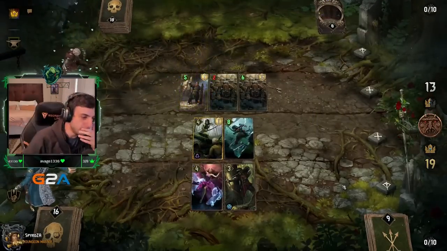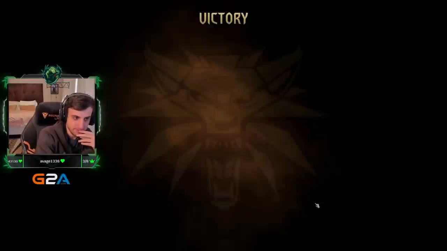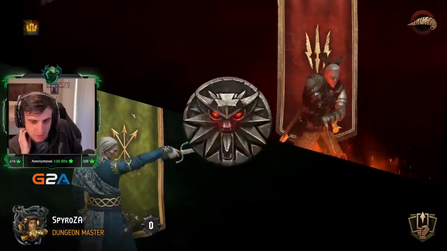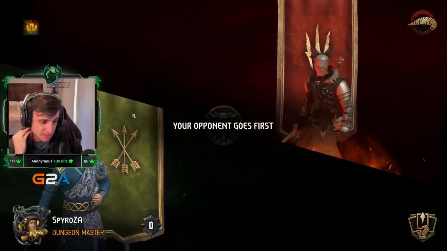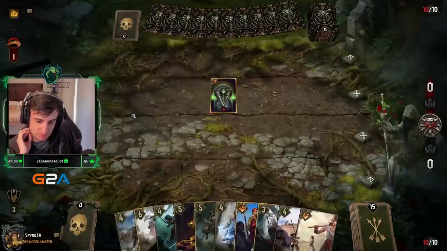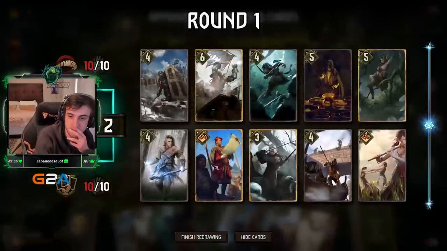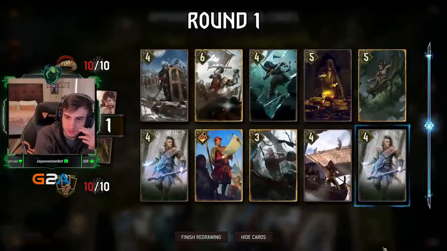Ay, ay, ay. Still win. Poggers. Oh, God. So, Triss is going to be in this deck. Triss is going to be quite awkward. Well, not my Triss, his Triss.